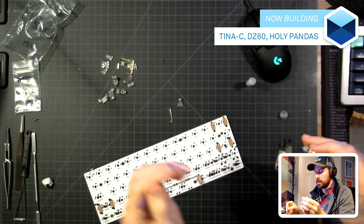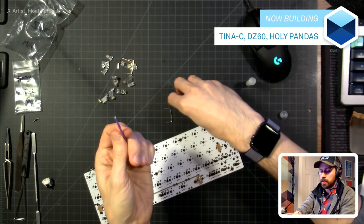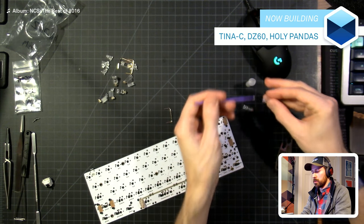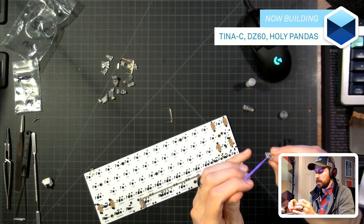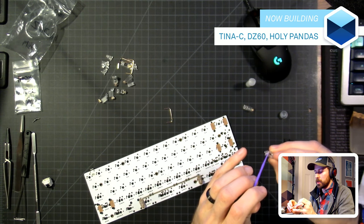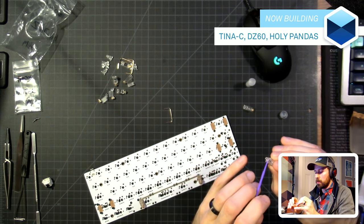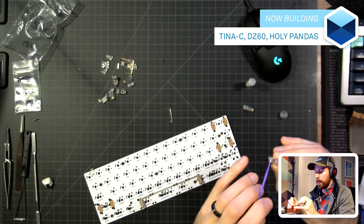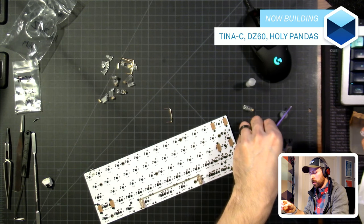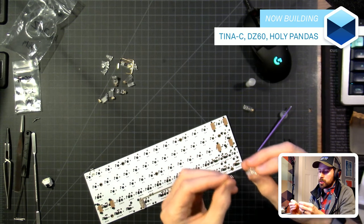A lot of cases, I feel like until recently, not every case was built with that much of an angle as now. Now it's common to have 5 and 8 degree angles and stuff, and even some that are very severe. It used to be pretty common to have feet on the back of the case that you could remove, so you could make it a flat keyboard if you wanted.